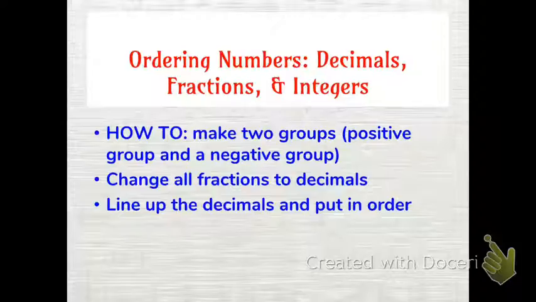Remember how we did that. We lined them up, we made them the same length, and then we decided which one was bigger and which one was smaller. Remember, when we're on the negatives, it looks just the opposite of the positives, right? So if you have -5, that may look bigger because it's the number 5, but it's still smaller than -4. Okay, so it's just the opposite in the negatives. That's the main reason to divide it into two groups.